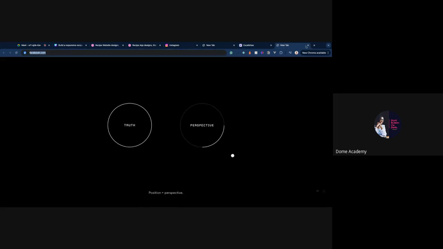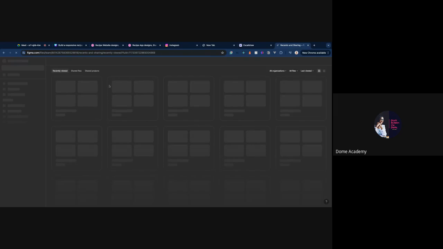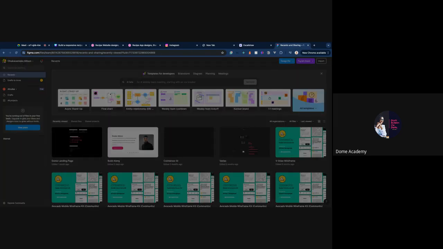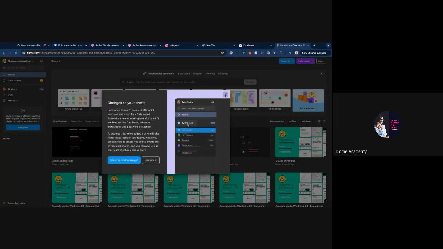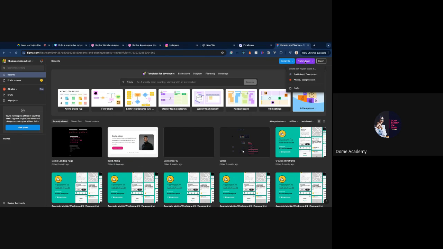And there's FigJam, which you see on Figma.com. So you have FigJam. Let me create a new FigJam board.